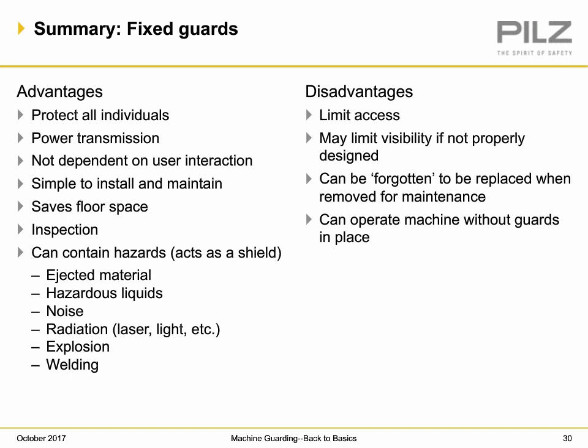So again, if you're in the food industry, you have no choice. It's stainless steel expanded metal, no paint at all. But if you're in the packaging side or if you're in another industry, then I strongly recommend that, if using expanded metal, you use flat black or the same color of the machine. Again, the disadvantages: you can operate the machine without guards in place. And we've seen that out doing risk assessments.